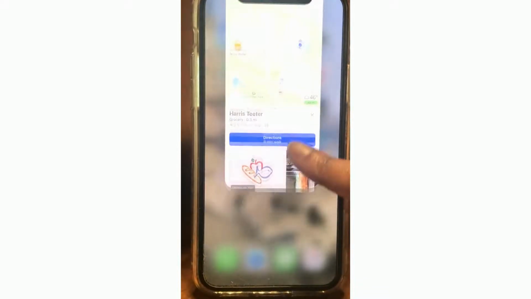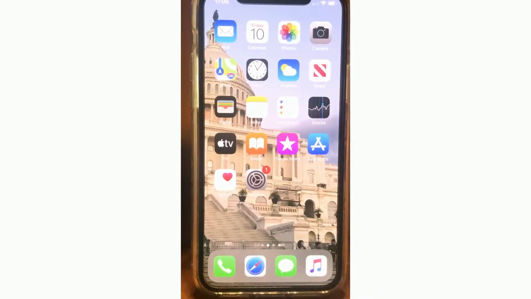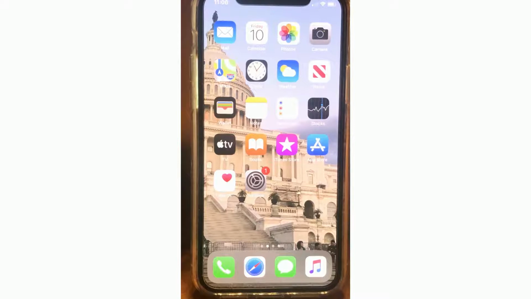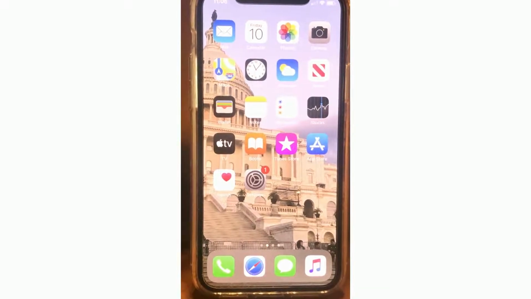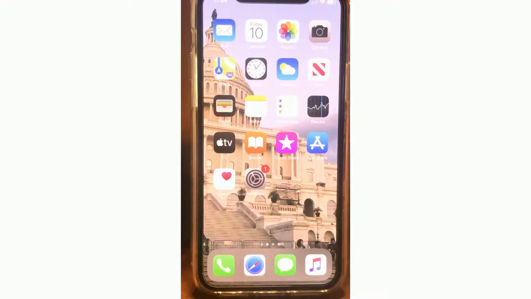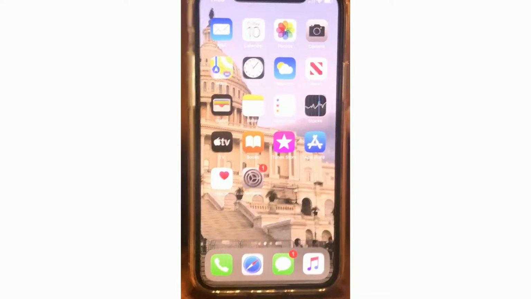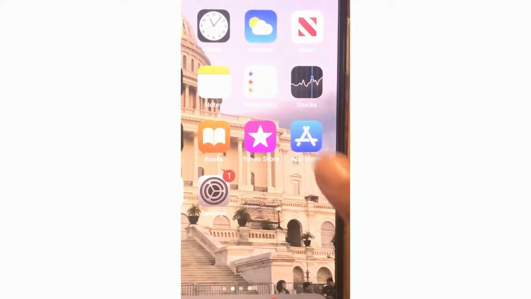So we're going to go out of that screen, and now what we're going to do is look at how you can kind of keep yourself preoccupied and be able to load those apps onto your phone. So you've got a location right here. It's called the App Store. So we're going to click on this icon right here.